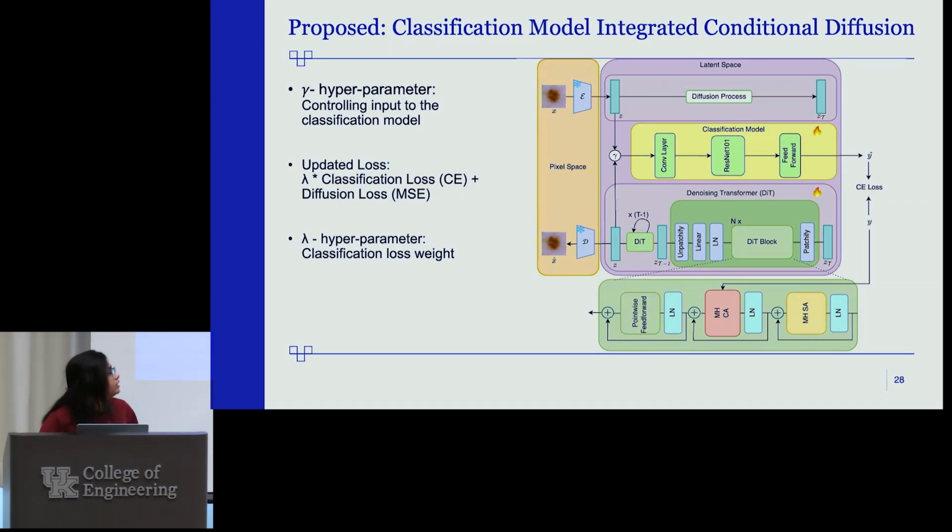Initially the classification model needs to learn feature embeddings for the real images, and the diffusion model won't be able to generate good images. So, not to confuse the classification model, initially we set the gamma value to 0.